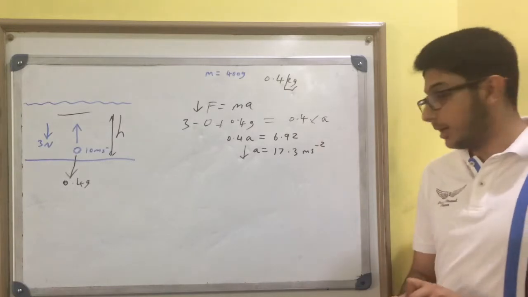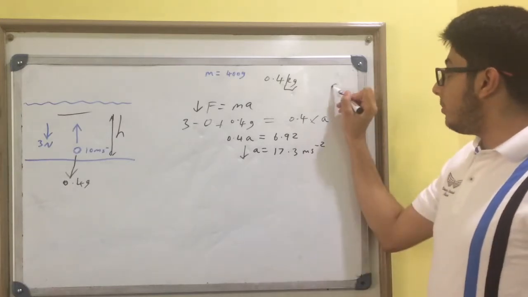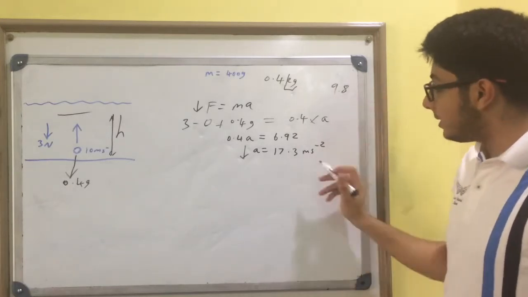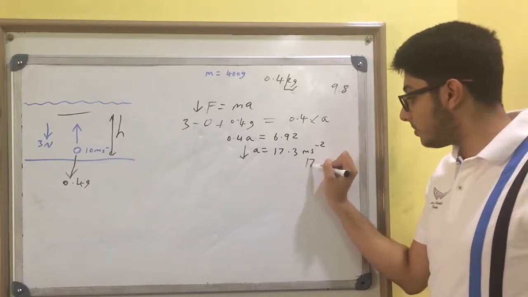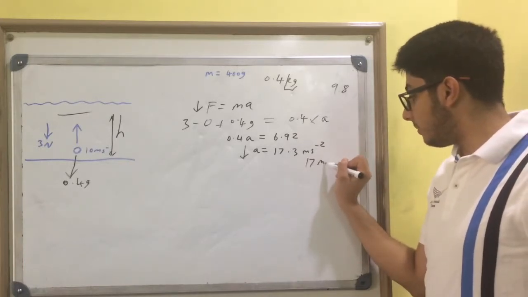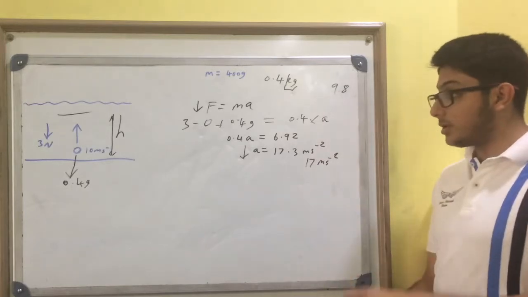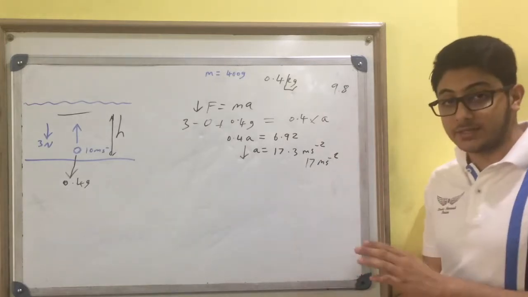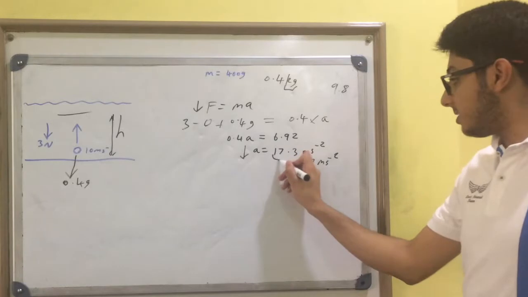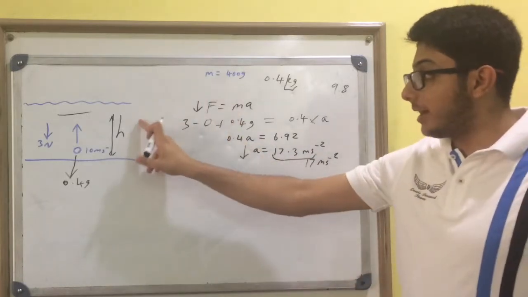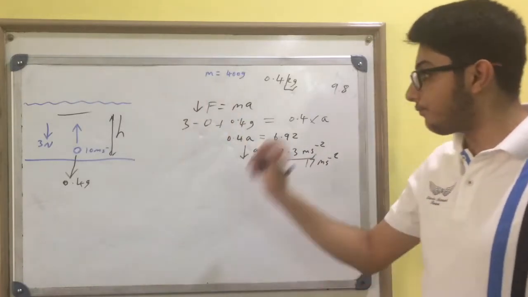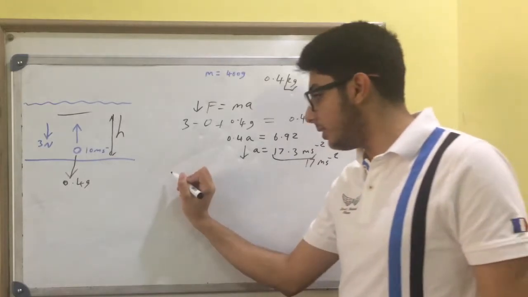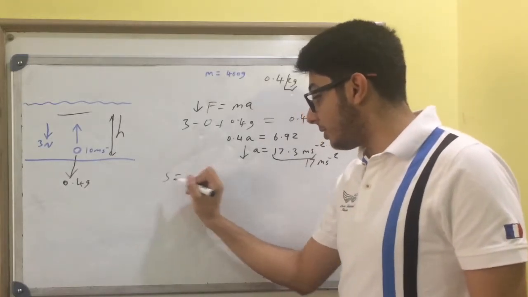So it is decelerating. Now because we used 9.8 to two significant figures, the answer here has to also be rounded to two significant figures. But because this is not our final answer, do not round it yet. Round it at the end. So we're going to keep 17.3. We need to find the greatest height reached above the bottom of the pond. A simple SUVAT equation. So s is what we're trying to find.